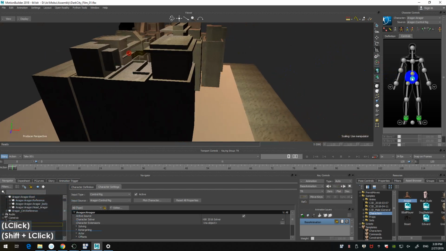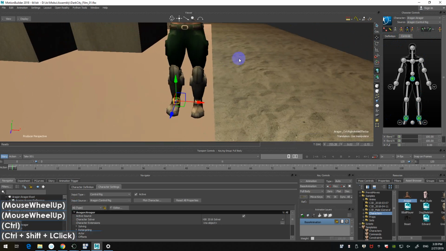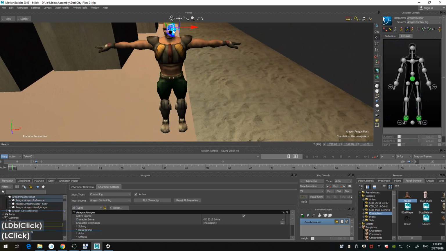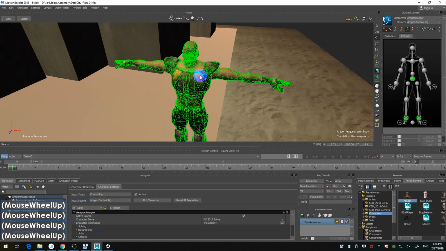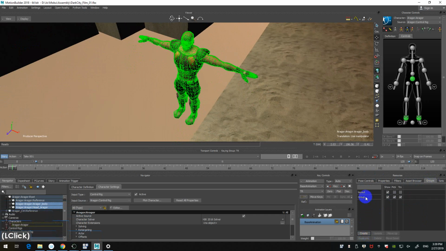Actually, I'm just going to move him aside a little bit just to see his mesh pieces so I can freeze them. Full body, and choose the feet. Move him aside, zoom in. Now I can, okay, so I believe it's all these pieces. Okay, I'm gonna freeze that mesh as well.